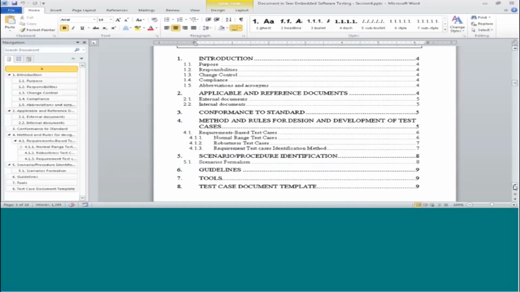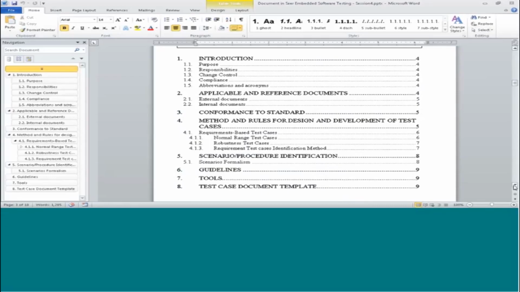When any external standard, DO-260 or ISO, needs to be referred to, we will mention it here. Then, method and rules for design and development of this process. Requirement based process; I have put an example for RBT. This is not a requirements based process.